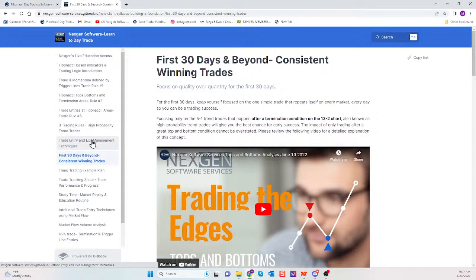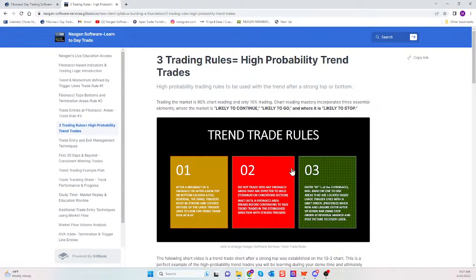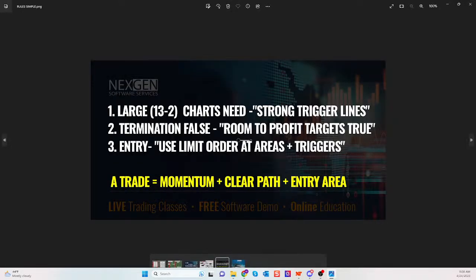So those 3 simple concepts, by the end of your first 30 days, you're going to have a good understanding of what it is. And then you're going to be able to take those concepts and understand the rules for a high probability trend trade and how to use it. These are your rules right here for a high probability trend trade, and it's only 3. Remember, we're embracing simplicity. We're brand new, focused on the absolute best of the best and developing an ability to read charts. And this high probability trend trade gives you the recipe for the trade right here in yellow.